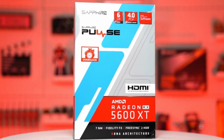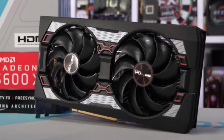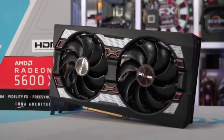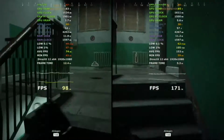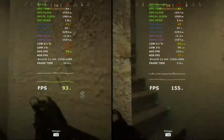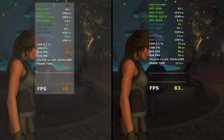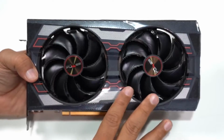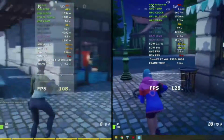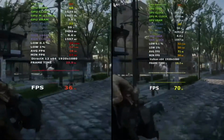The AMD Radeon RX 5600 XT arrives in an odd state for the graphics card industry. Right now, NVIDIA has 5 graphics cards aimed at the 1080p segment, even compared to the NVIDIA GeForce RTX 2060, a graphics card that straddles the line between 1080p and 1440p gaming. The Radeon RX 5600 XT beats it at a lower price. So, while NVIDIA has absolutely saturated its market with 4 graphics cards targeting the same resolution, AMD has done the same with just 2 cards, and still beats NVIDIA at every price point.